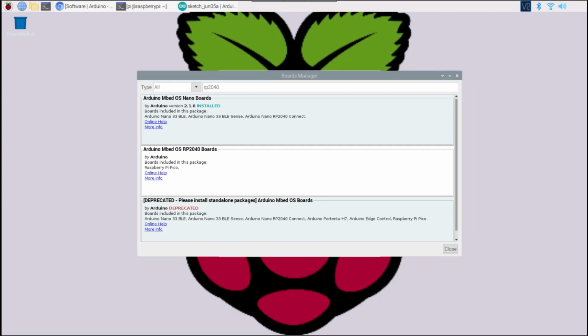So that's finished installing. Just a word of warning, I did skip through a lot of that there. It did take quite some time to install, over 10 minutes. So good time to grab a cup of tea or coffee, particularly when it was installing the tool chain. Step 3 of 5, I think it was. It just appeared to hang for several minutes, and you just need to be patient with that.